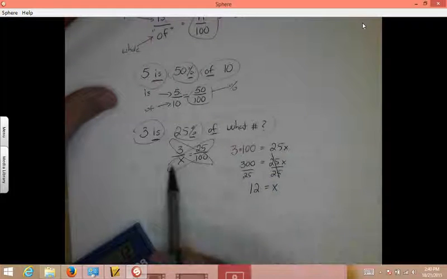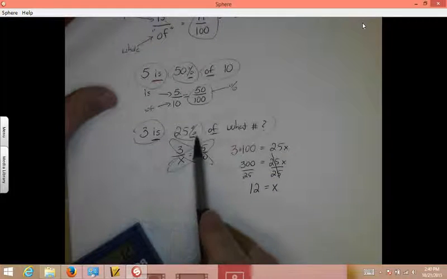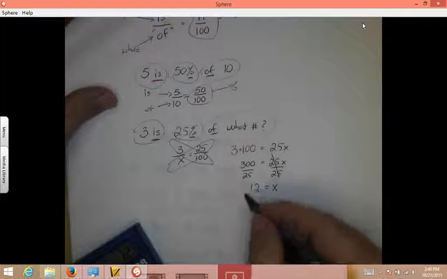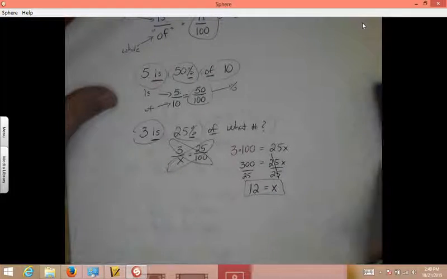So the question said three is twenty five percent of what number? And we can say three is twenty five percent of twelve. That's our answer. Let's take a look at another one.